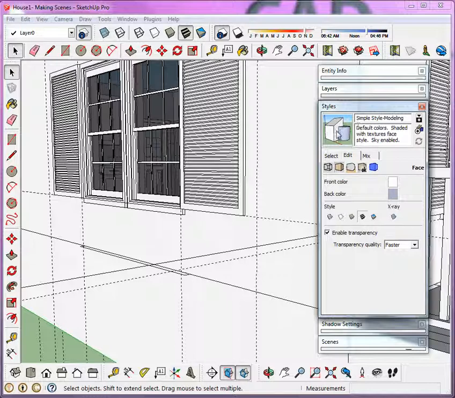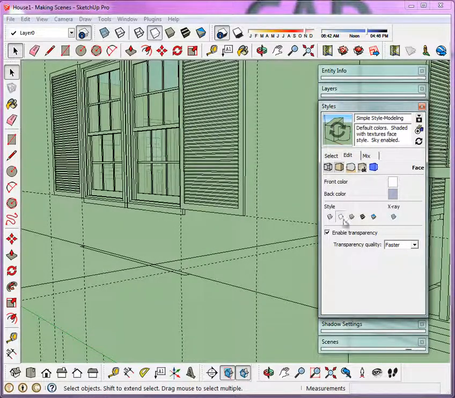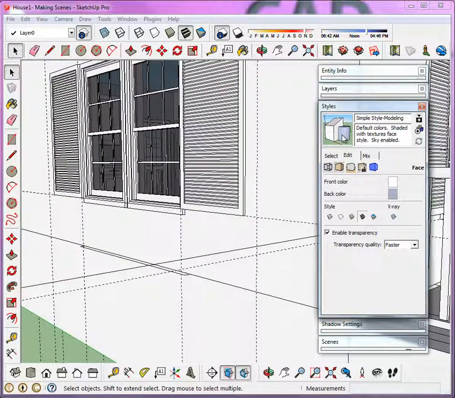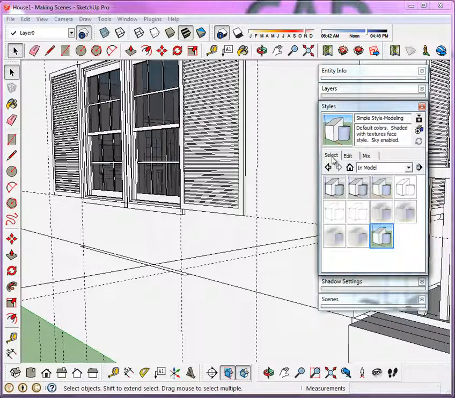Okay. And you'll see here that every time I make a change here, you can see how I get that update arrow, right? If I click on it, it'll update the changes. If I wanted to make variations, I could just simply use the same style and create a separate, whole new style, rename it, and then change more properties. Let's go back here to select, and let's take a look at the other styles that we have too.